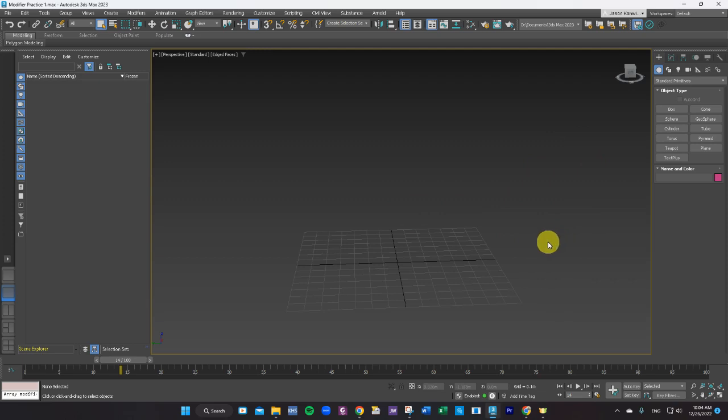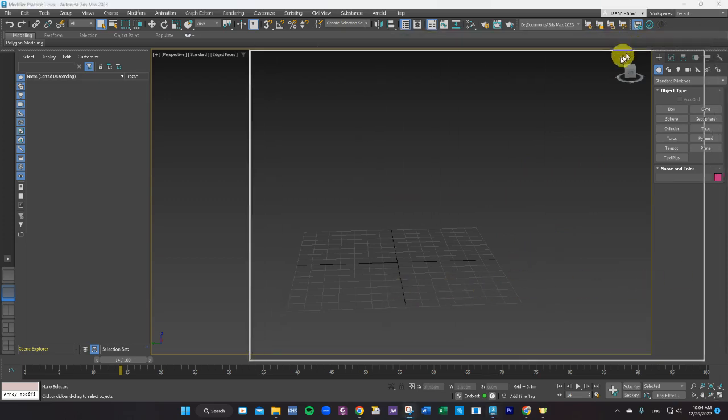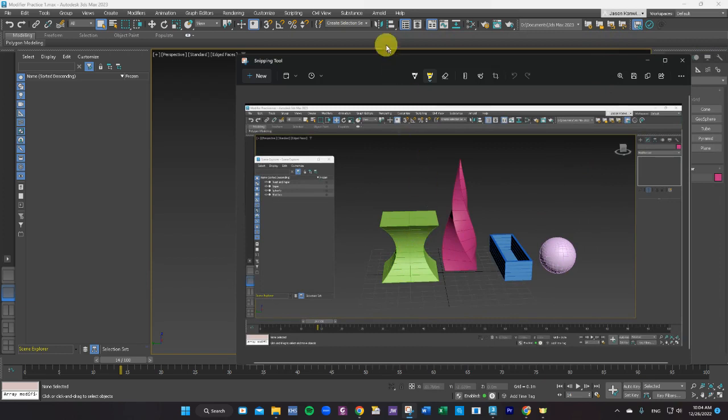So this first video will just do the first modifier, the taper, and then the next one will just roll right into the other 3, which will add to the same scene. And then when we're completed with all 4 of these, you will render a picture and share that as part 1 of your assignment for this unit.